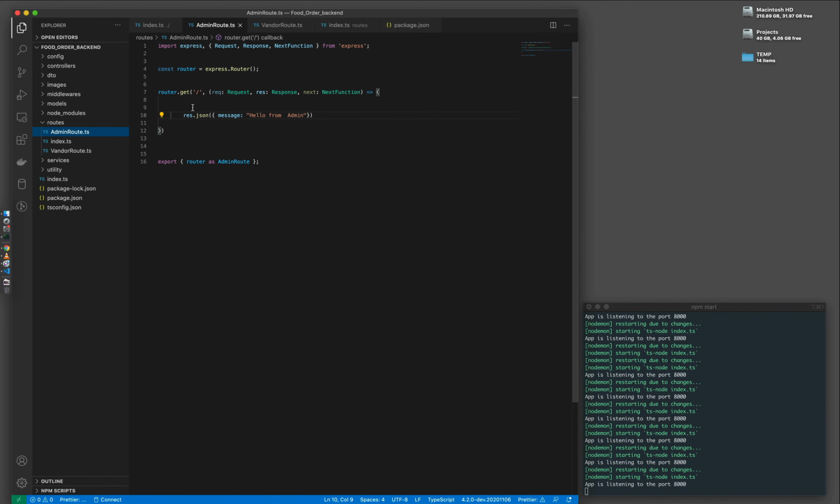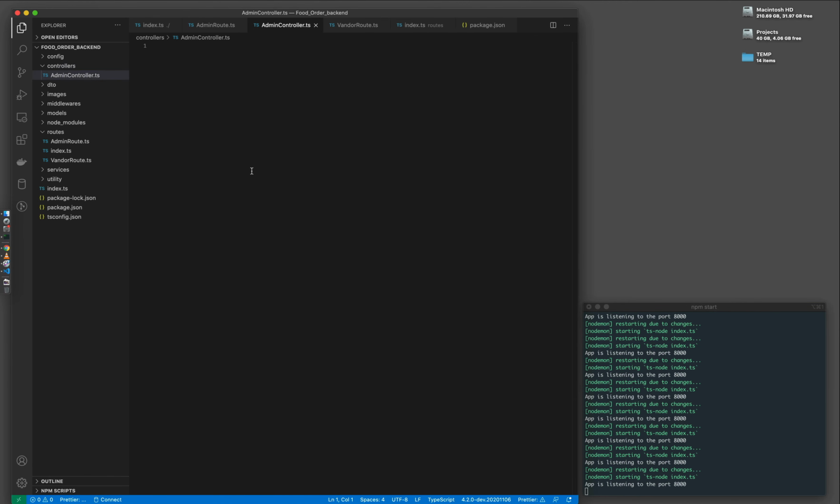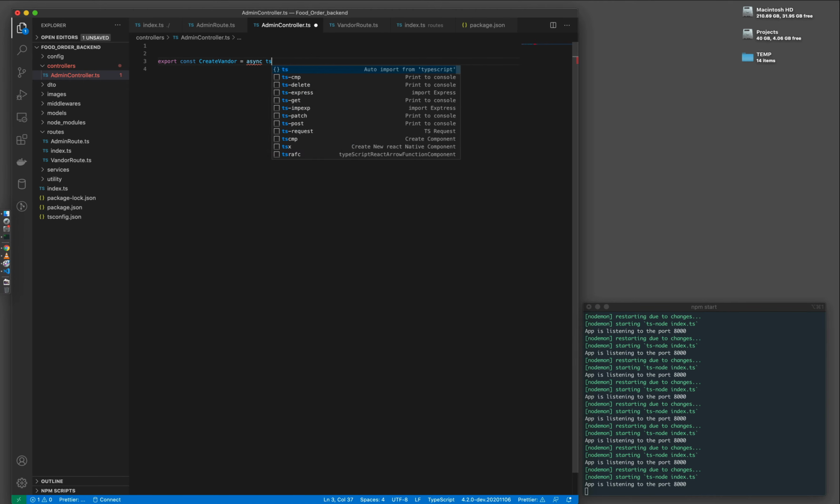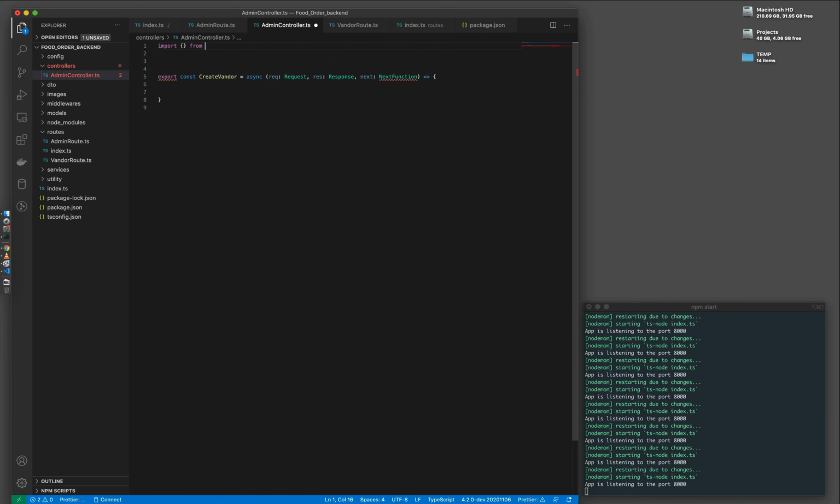First of all, we will create a controller to handle the admin route stuff. So that will be inside the controller folder. So here, create vendor will be a kind of post method.